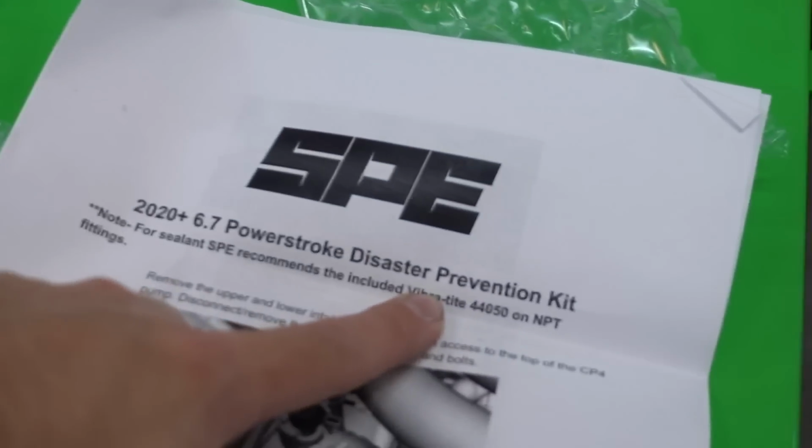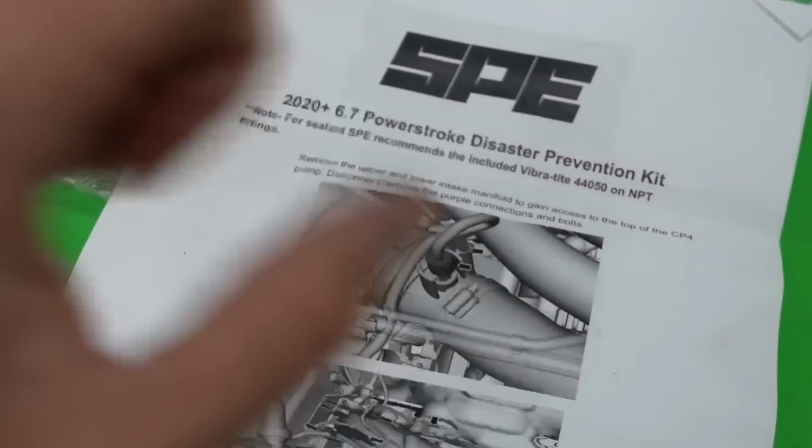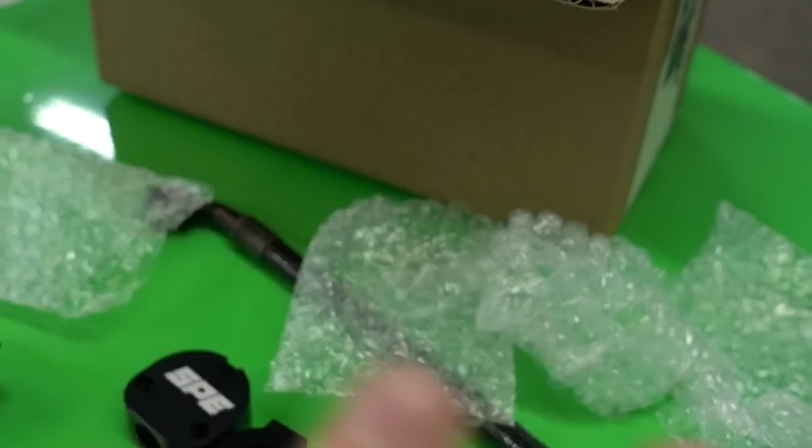2020 6.7 Powerstroke Disaster Prevention Kit. Borderline must-have if you're running CP4, if you're running dirty fuel. This is just a must-have. This will save you like 10 grand. Okay, next part.